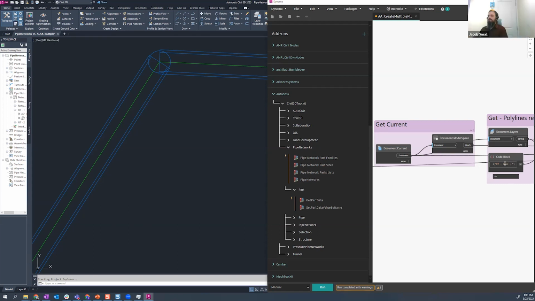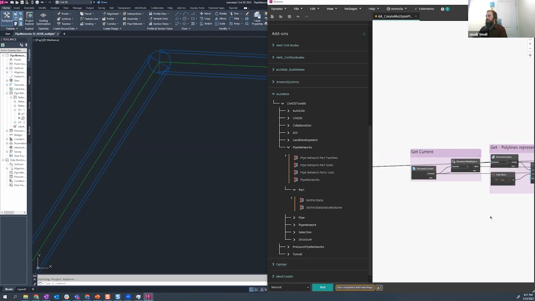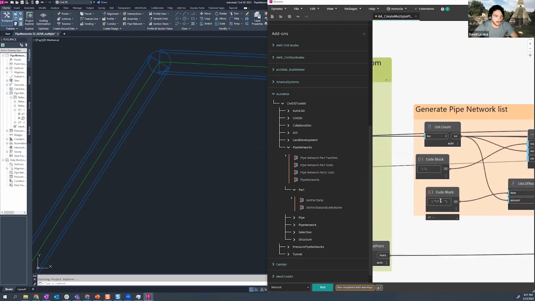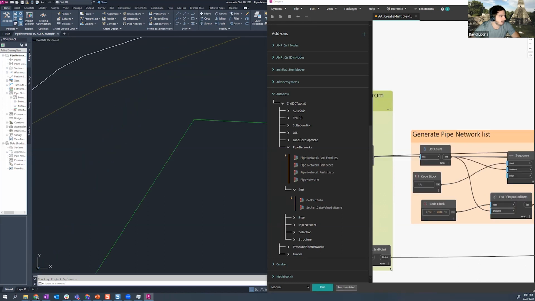Do you mean you're changing the layer that you're getting the data from, or the pipe network creation? Good catch. So I'm going to run this. Did it work? I think it didn't work.